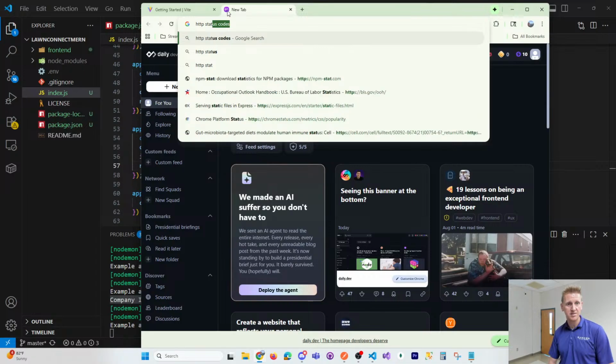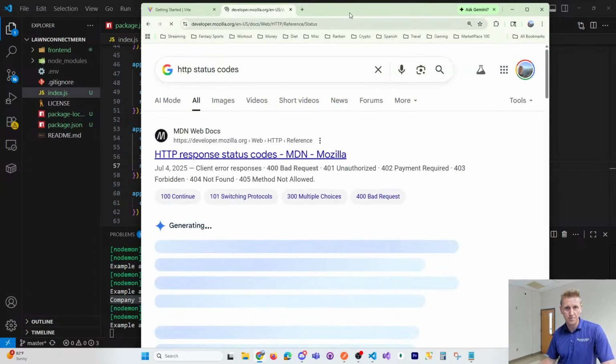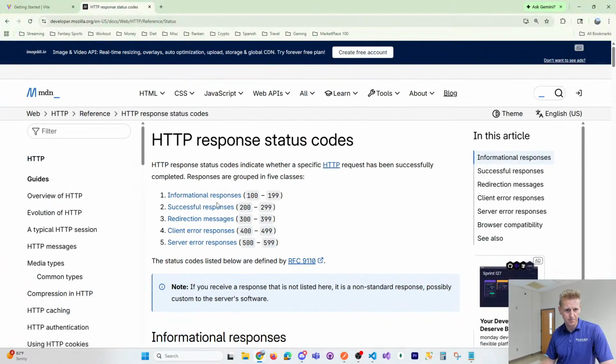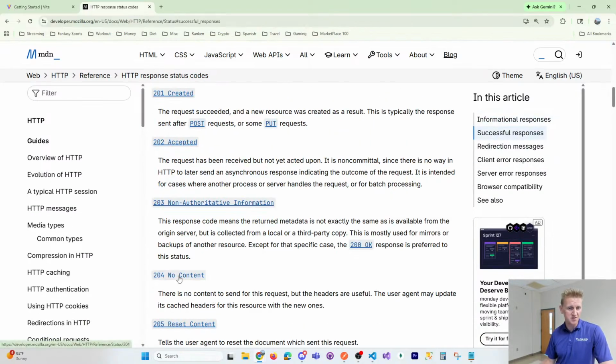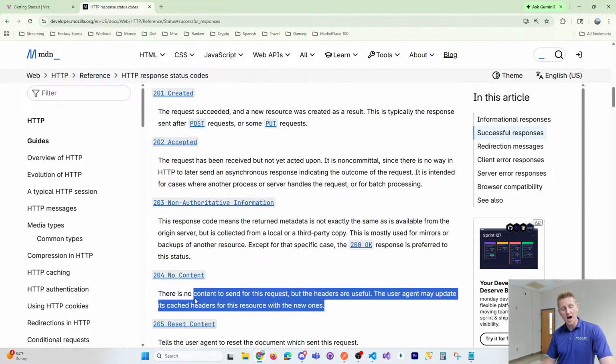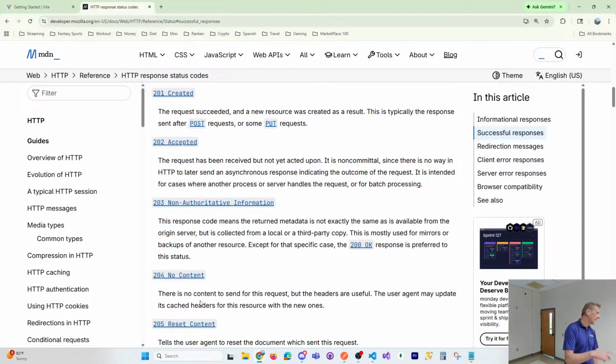Let's look at HTTP status codes. 200. 204 is no content. There is no content to send for this request. A lot of times, it's not considered best practice to send objects back like you added a new customer. Here's all the customer information. So a lot of times you use this 204, which is like, hey, this is successful.